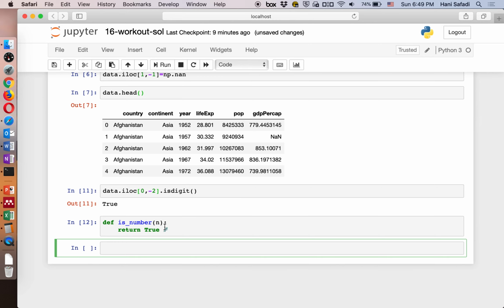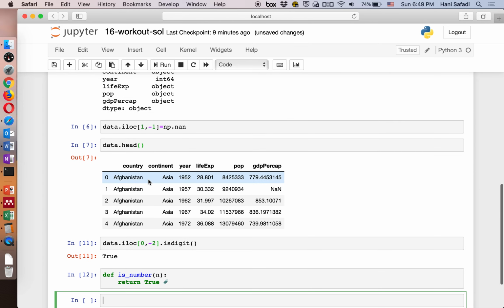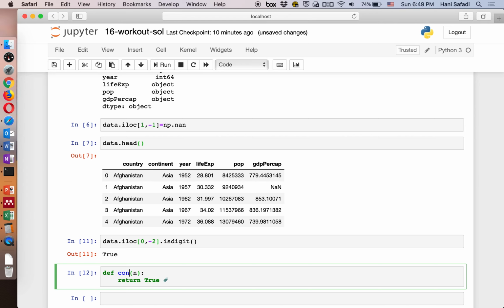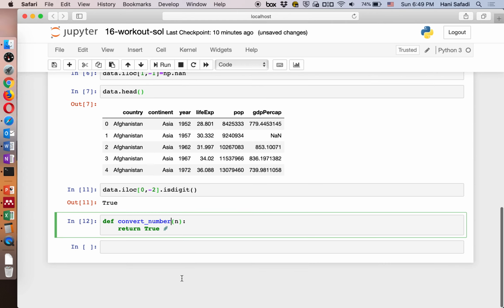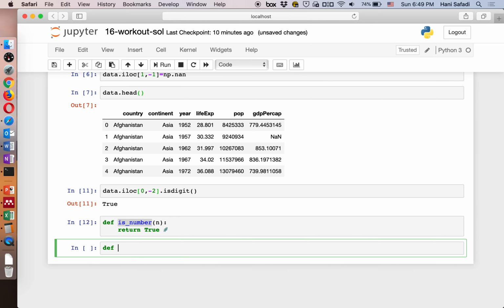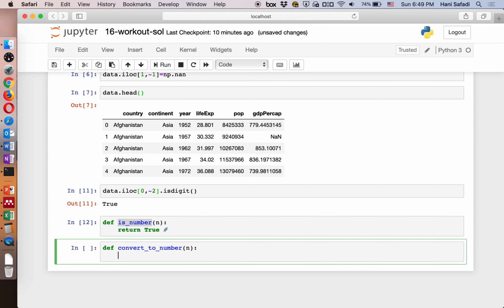Okay. Similarly, if we want to convert to a not-a-number value, we can create a function called convert_to_number, taking n. This function can test whether this is a number.